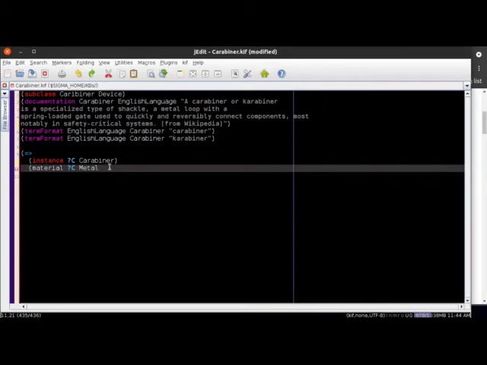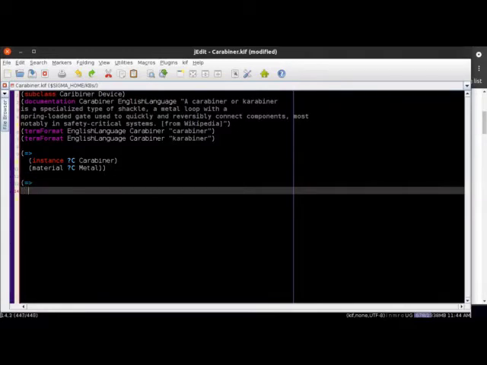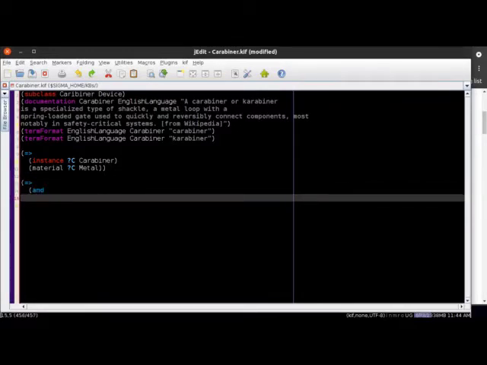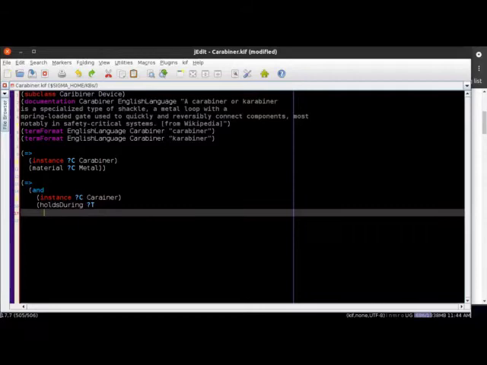So let's turn this into an axiom. All right, so a very simple axiom. Just say that if you have a carabiner, it's made out of metal. Okay. Let's also say that if we have an instance of carabiner and it holds during some time t, so here we're getting a temporal logical axiom beyond first order logic, or at least most of the time.